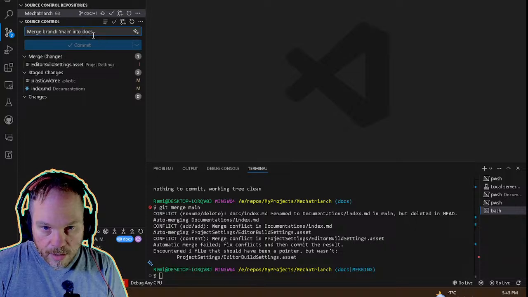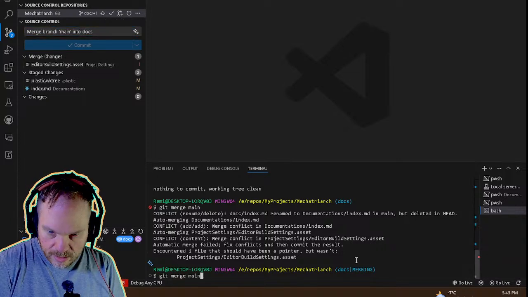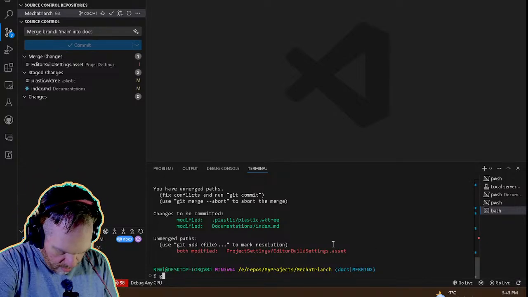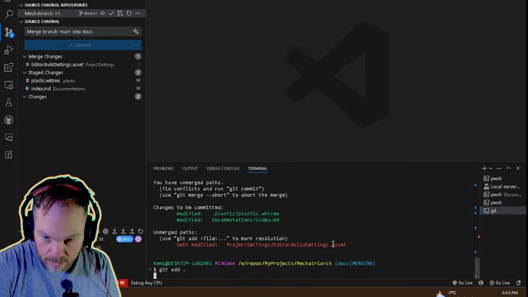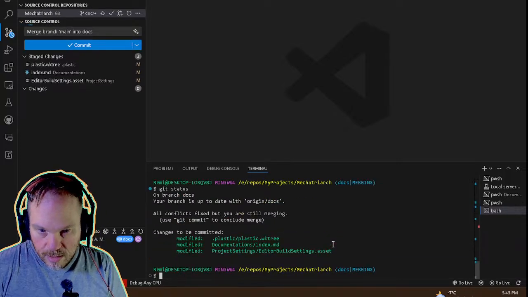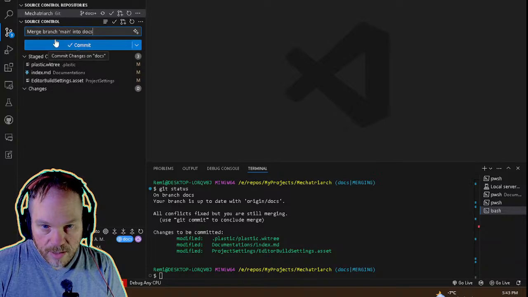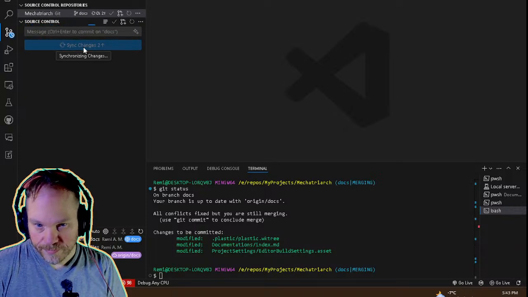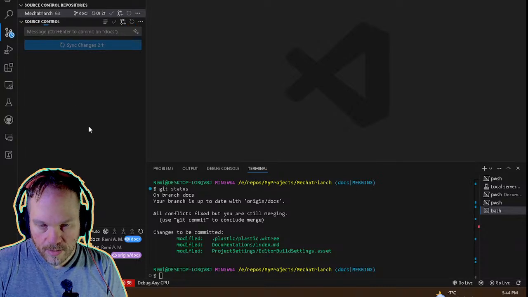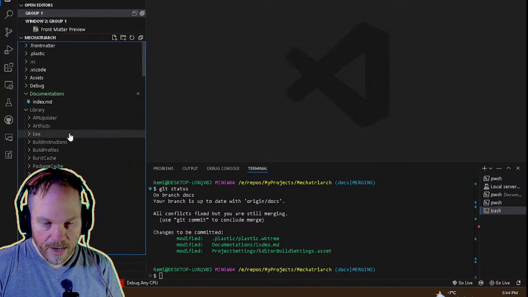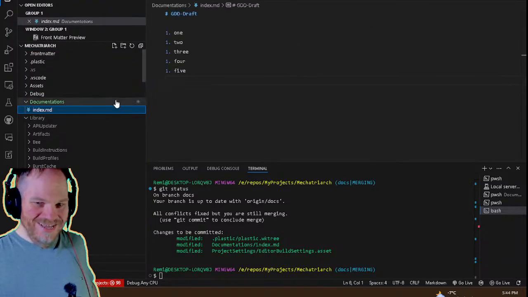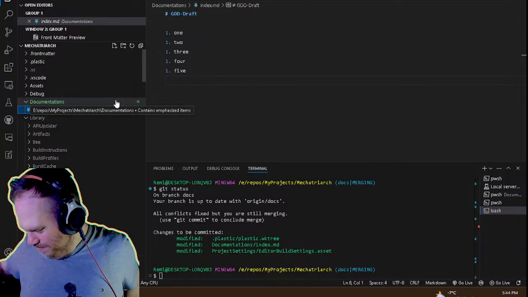It has the right name there. Git status, see what's going on, both modified. You git add all and git status. Now it's okay, you can commit, the name of the commit is fine, commit this, push, and now everything is fine. And then we go back to our no sidebar.